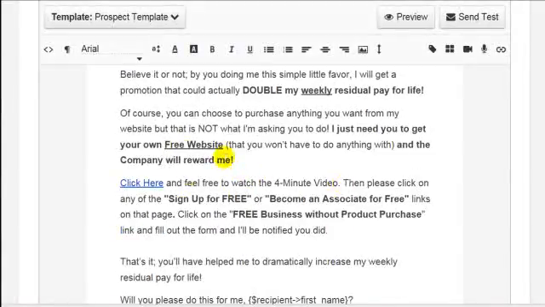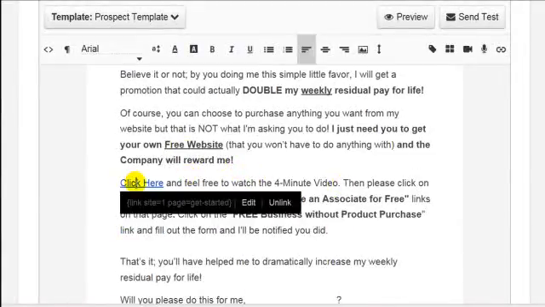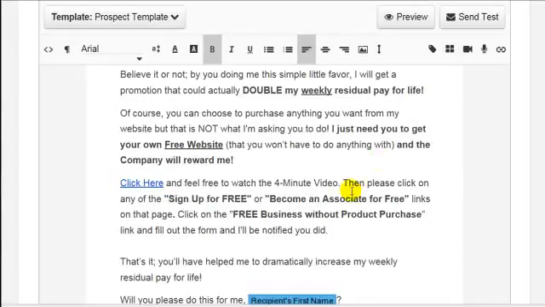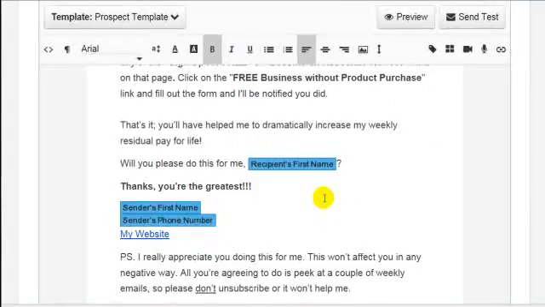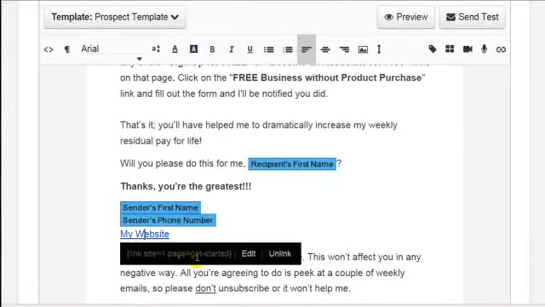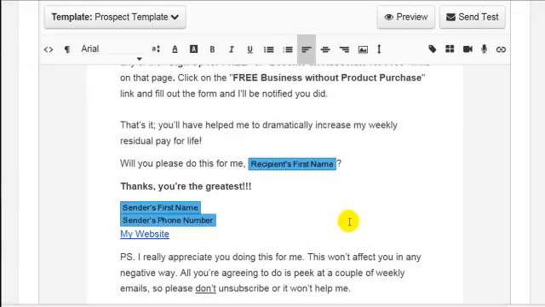Now, where you see a link, if you left-click on the link, you'll notice there's a black box that says Edit Unlink. Well, don't mess with that. But where you see here, link site equals one page, Get Started, that will take you to your Get Started page, which is your username.chewthefatoff.com/freebiz. So we'll just leave that alone. We know that's correct, automatically incorporated. This is your prospect's first name, or your contact. This is your website, same thing. It'll say Get Started. You know that's fine.